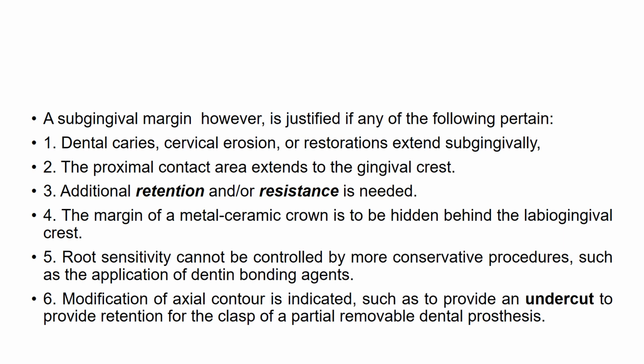Another advantage is when the margin of the metal ceramic crown is to be hidden subgingivally. When you are using a PFM crown, however good a PFM restoration has been fabricated, there is always a slight gray hue or gray shadow that shows through in the cervical area of the restoration because of the underlying metal substructure. To minimize this grayish shadow reflecting from the gingival margins, if we lower the margin subgingivally by 1 to 2 millimeters, within the sulcus depth, then to a large extent the gingival shadow is minimized. So that is one advantage.